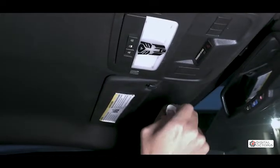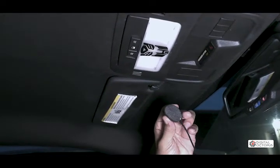So as you can see, we are inside the car. So I'm gonna show you how to run the microphone. We are gonna work our way back. So this way, if we have any excess wire, we could hide it behind the glove compartment or behind the unit itself. So come on a little closer and I'll show you how to stick this on and run the wire.